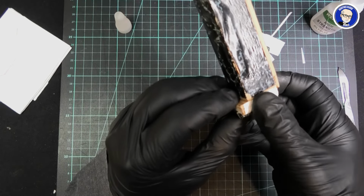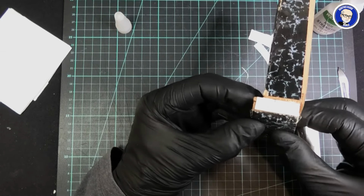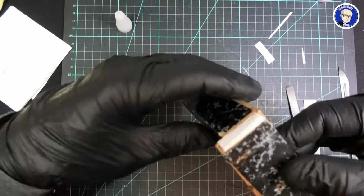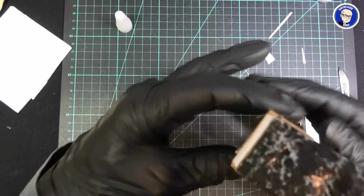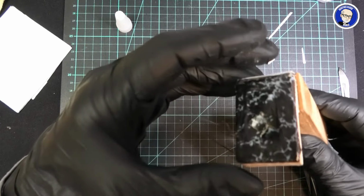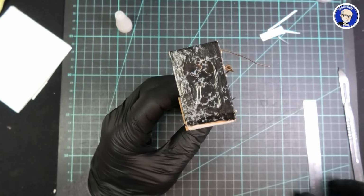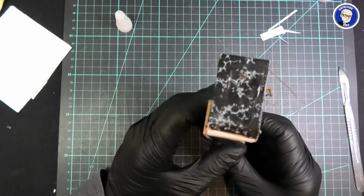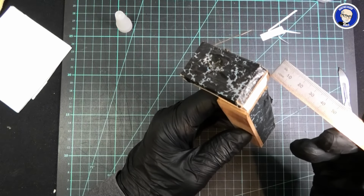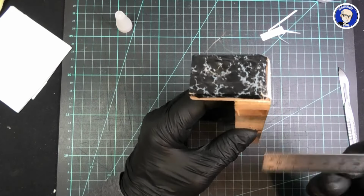It's not moving very much. Looks like it's going to bond relatively quickly. Alright, I'll hold that for a minute or so, then I'll come back. Alright, that's been about a minute. Let's see how we go. Lift that up. That's looking all right. That bonded pretty quickly, actually. I was rather surprised. I didn't think it'd bond quite as quickly as that, but it appears to be doing a pretty good job. Alright, now we need to cut a piece of Tyvek paper to go from here all the way around and back to there with a tiny little overlap, about 5 mils on either side of that to hold it all together.